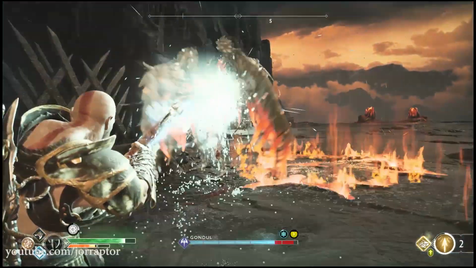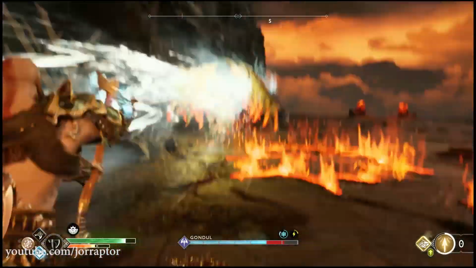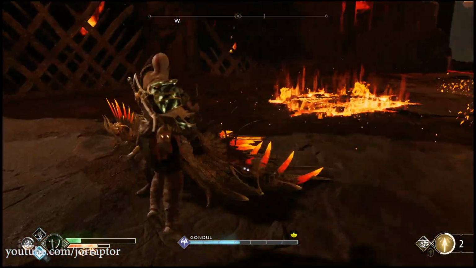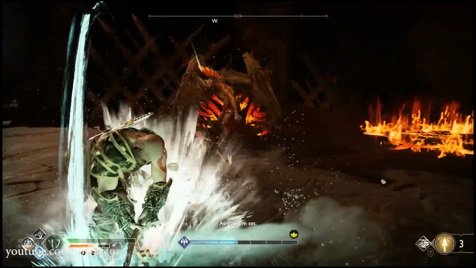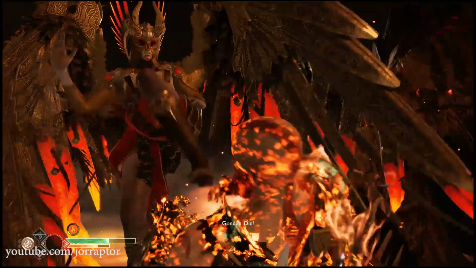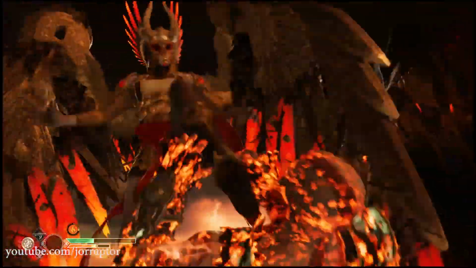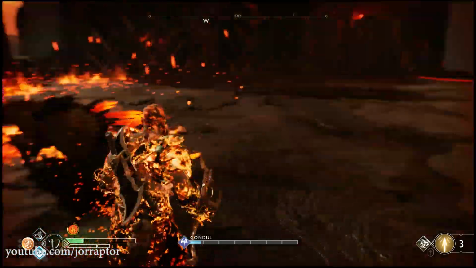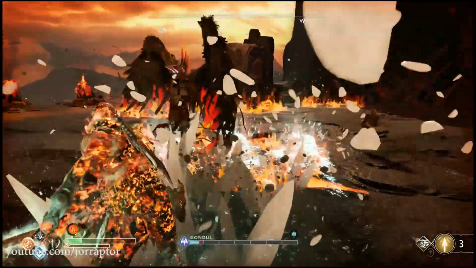She has this pattern where she will first create fire on the ground and then after that jump up, and then you want to run or dodge at the right time. Holding your shield will not work because then she will jump on you and deal a ton of damage. I found out that running away was the easiest way to ignore this ability, because if you do not dodge at the right time, she will still jump on you and deal a ton of damage.